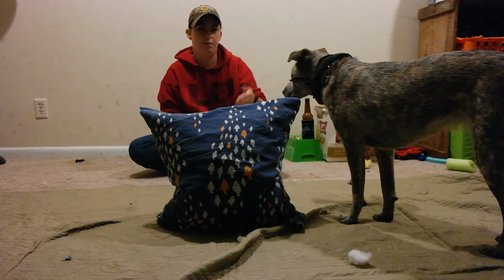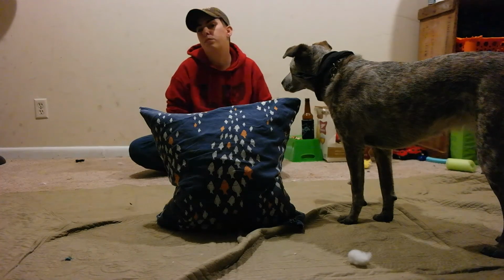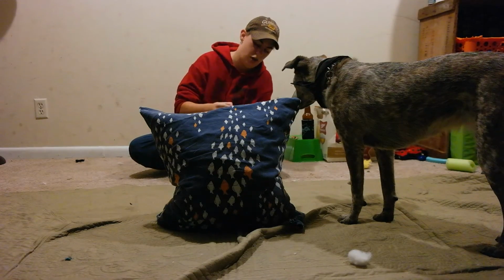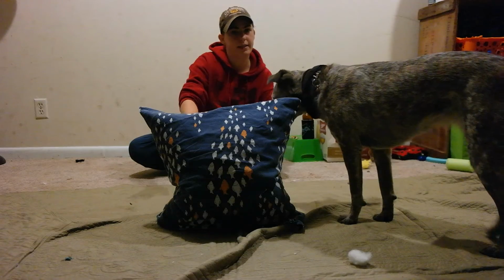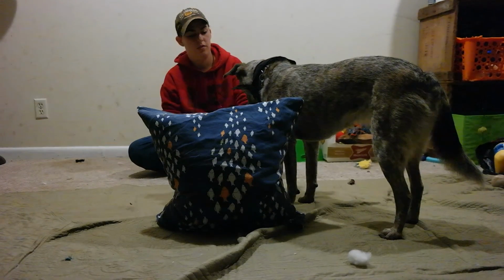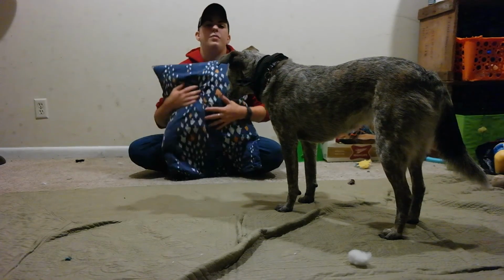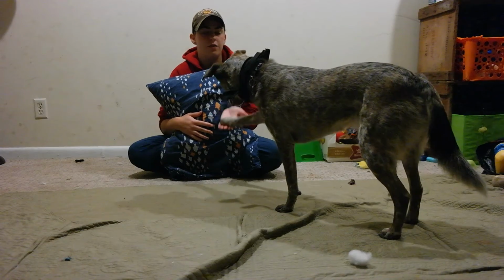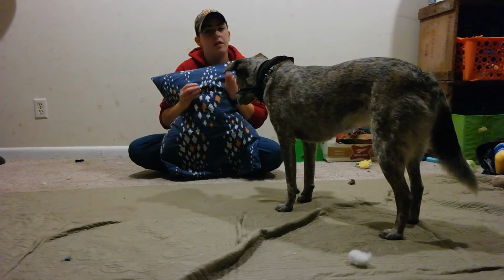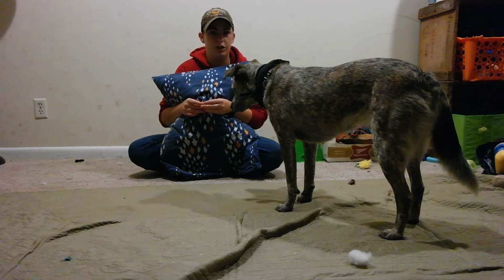So now that I'm doing this, I'm thinking I want my clicker, my marker, my bridge, my hand flash to occur more when she's passing the pillow and not when she's doing the things. So that's just something. The fact that she's deaf does come into play a little bit here, just because I have to think about how I'm going to make sure she visually sees her marker while she is moving.